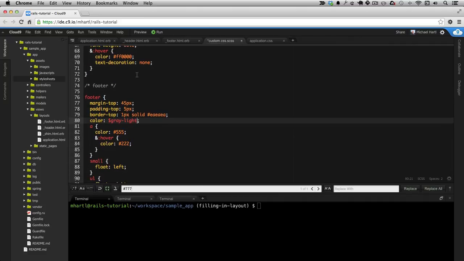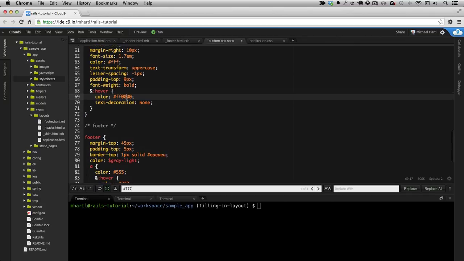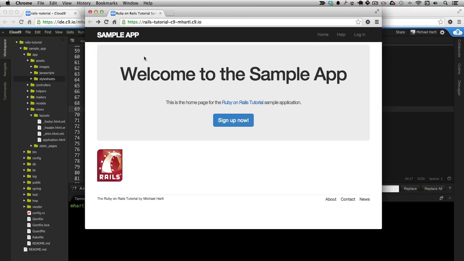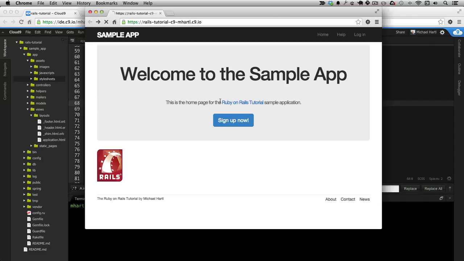And then, oh no, why does this not work? This should have been red. I never changed this back. Oh, it's the hover. That's why. Here we go. Hover. Okay, well, so maybe before. Let's take a look at this. I said that it didn't make a difference. Yeah, there we go.